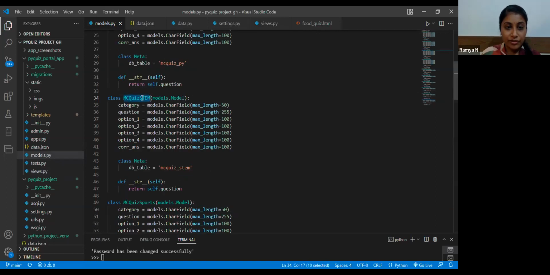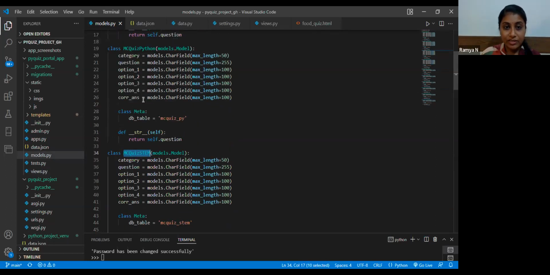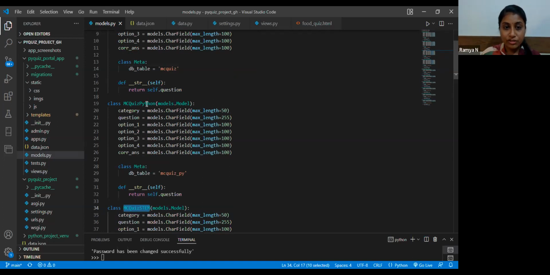This is how you define the tables for each quiz. I have categorized, say, some 5 to 6 categories. For each category, I have individual tables. I will show you in the portal in a minute.